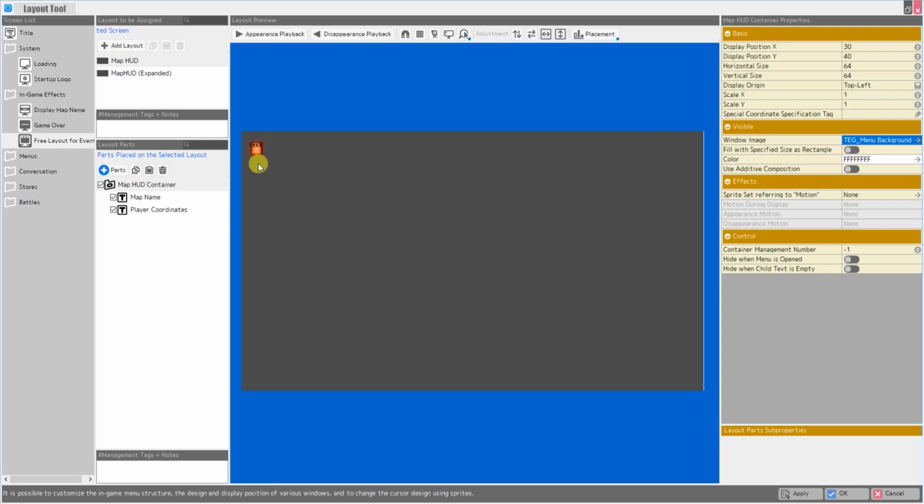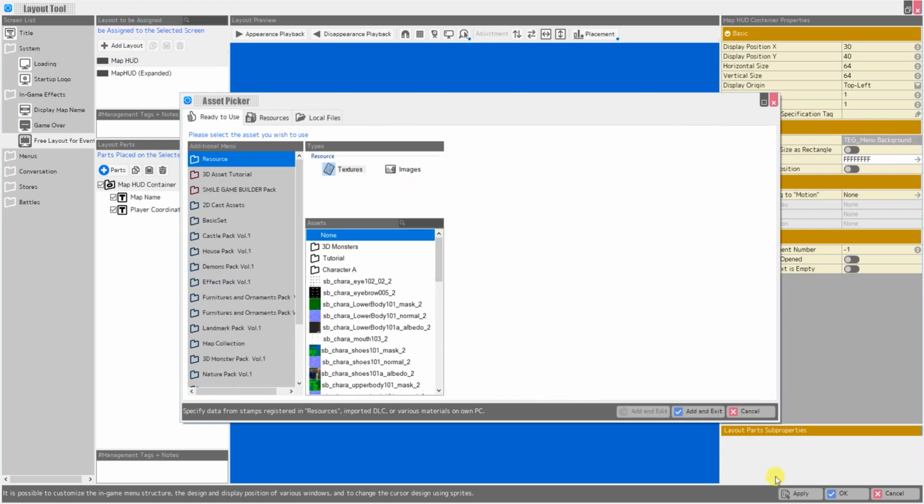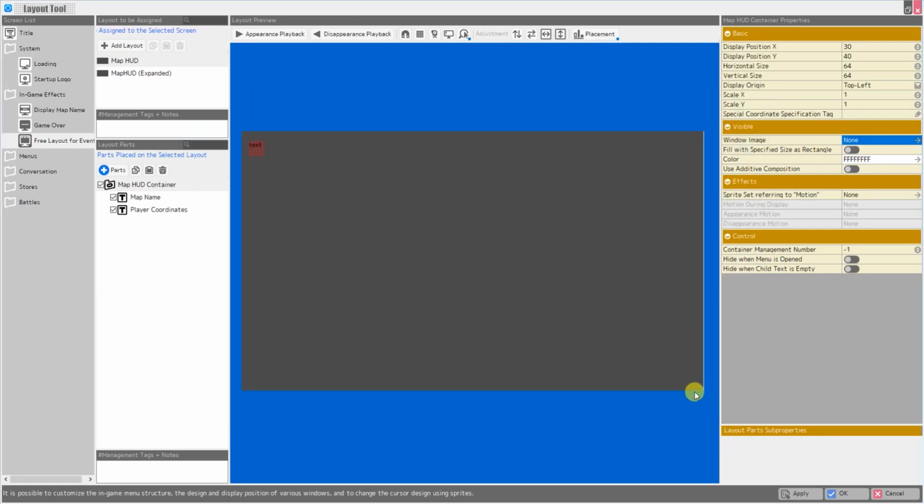So even if we were to add another image to it at the highest layer level, which is 255, it wouldn't make a lot of difference because the window HUD, including this background, will display on top of that regardless, and this is why we need to set this to none, and to set the background manually, which we'll do in a moment.